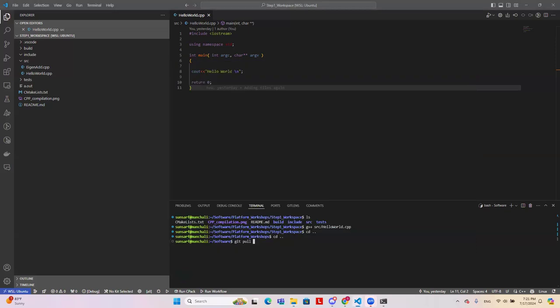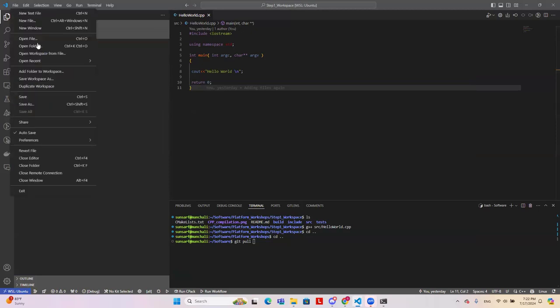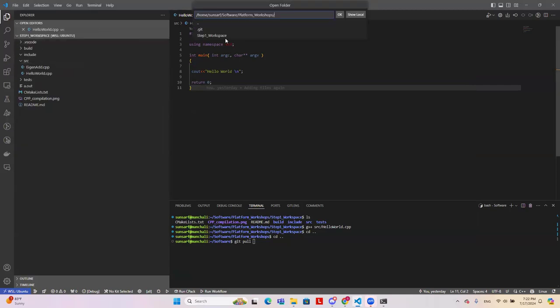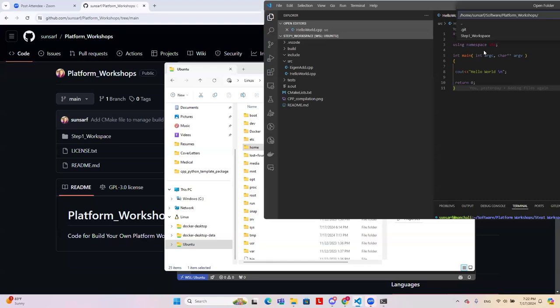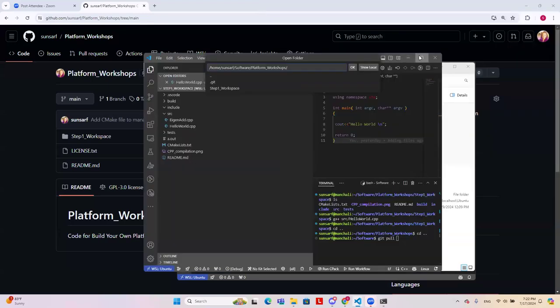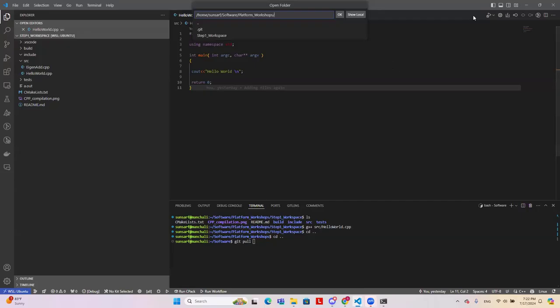Can you show me one more time how to connect? Because I can go to that folder manually. When I go to file and then open folder, it doesn't show up, but I can just copy and paste and go there. But it doesn't look like they map my Linux folder like a C drive.